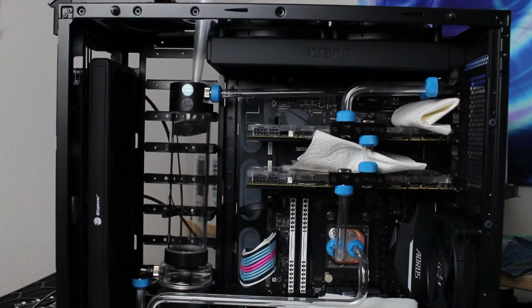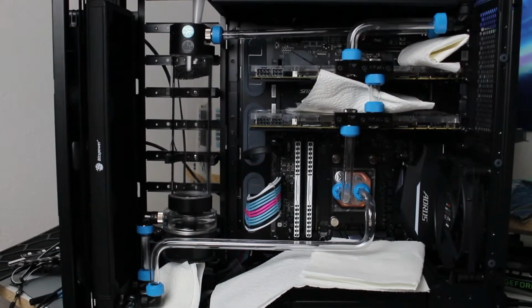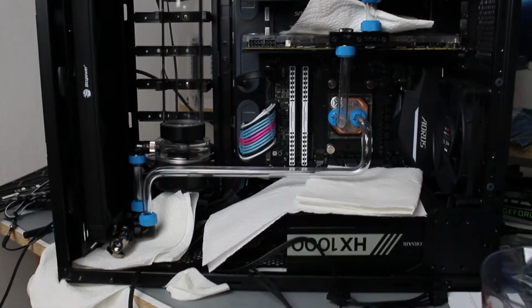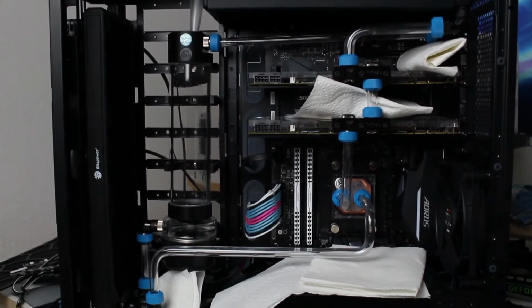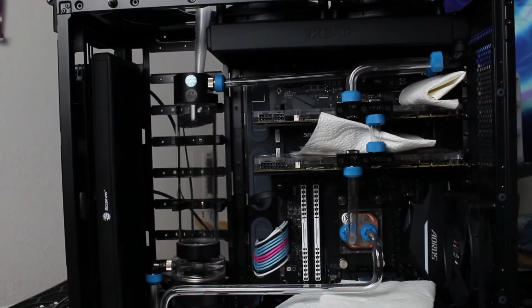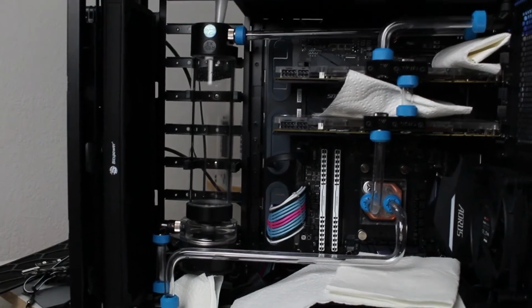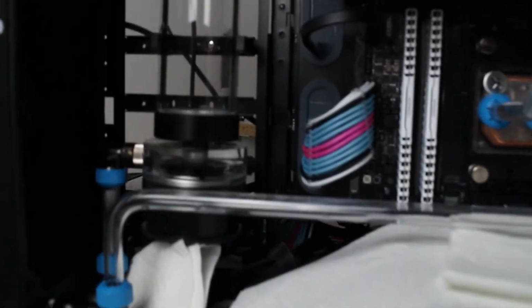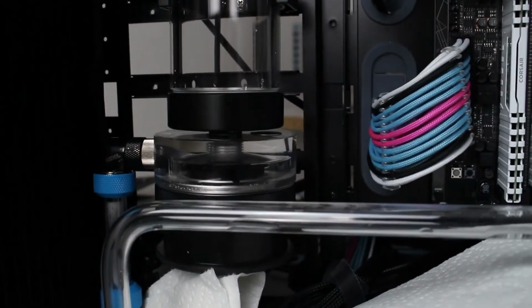Hi everyone, this is just a quick update on Project D.Va. It's been about 2 weeks since our last video, and since then we've just had problem after problem after problem getting this thing finished. It all started when we tried to start filling up the water cooling loop, which we finished in our last episode. The first problem that we had, you can see here, our pump top is now clear.